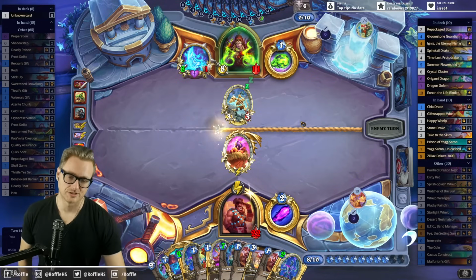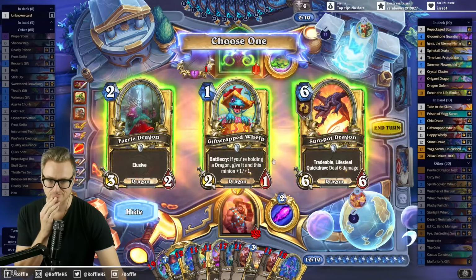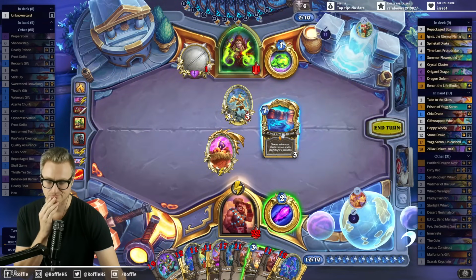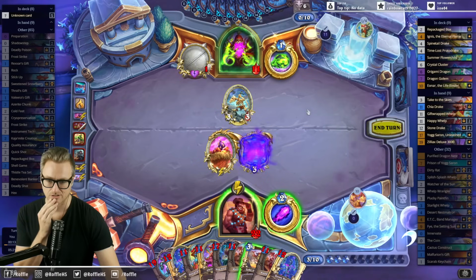Okay, I won't be able to play a singular minion here. So it probably just has to be Prison of Yogg and Prey. What do I do with all these cards? I was really hoping to get the taunt. The whole reason for picking spell here was to get the taunt option.